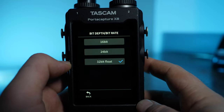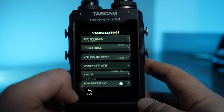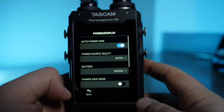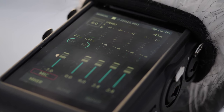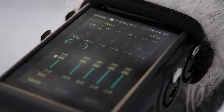32-bit float audio gives you the ability to have much more control over the recorded audio in post-production. It allows you to easily restore peaking audio and also recover audio that was recorded too low. Imagine plugging in with a soundboard at an event. You set your levels just perfect for the person giving a presentation.